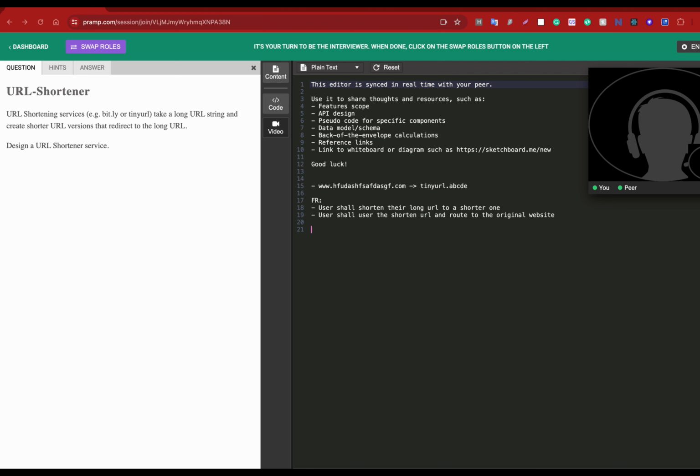Does this look good to you? Yep. So these are the two functional requirements I could think of. That looks fine.